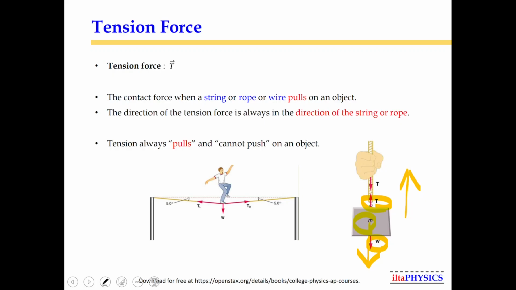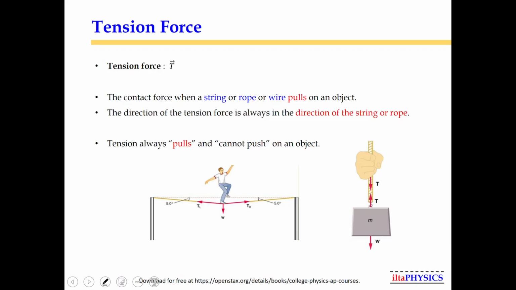So then, what about the T shown above the rope, near your hand? That's also a tension force, but it's acting between your hand and the rope. It's part of a different system. It's not directly about the object hanging below. I get that this can feel a little tricky at first, but don't worry, you'll get the hang of it with practice. Now, here's something important.